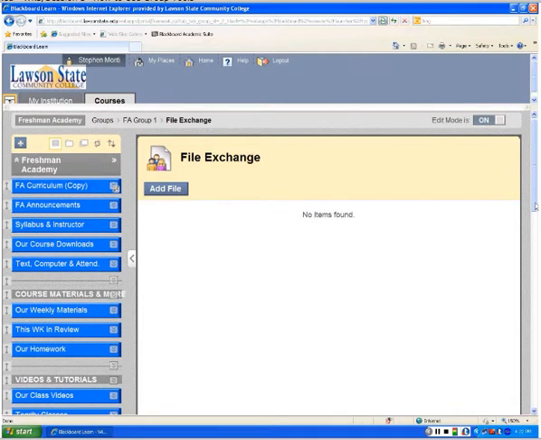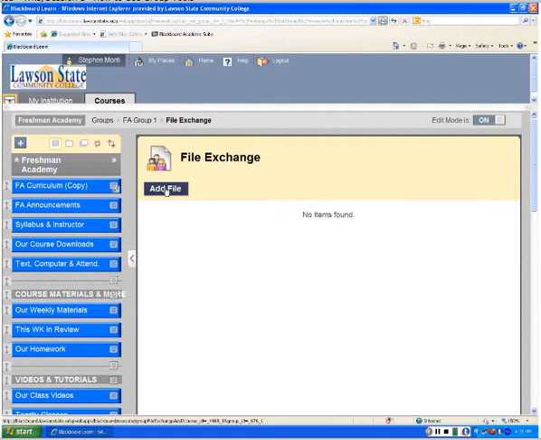Well, I don't want to have to put it on a flash drive and go find everybody and give it to them that way. I certainly don't want to find them and give it to them on paper. I can just put that file, that document, right here on Blackboard, and everyone in the group will have access to it. So let's say that I've worked on my part of the group project and I want to upload it now using File Exchange.